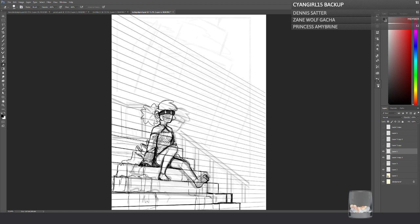I mean, if the perspective is a tiny bit off, I think this will be okay, so long as it's not so overbearing that the picture looks like it's crooked or something. Because eventually this will be a print in my shop if it looks good. I'm only doing them if they look good. If they don't look good, then they're not going anywhere.